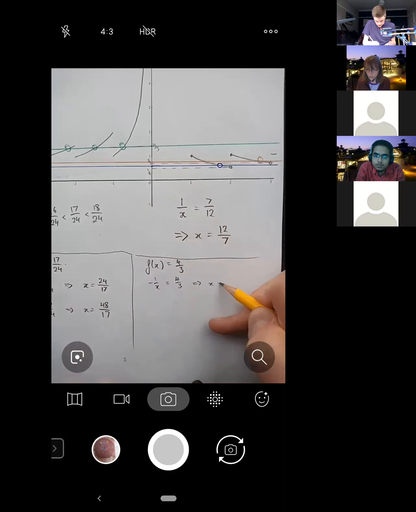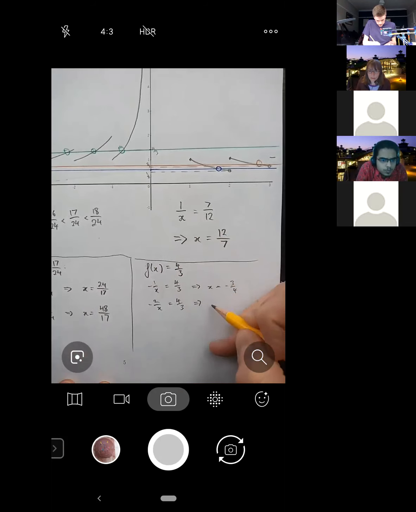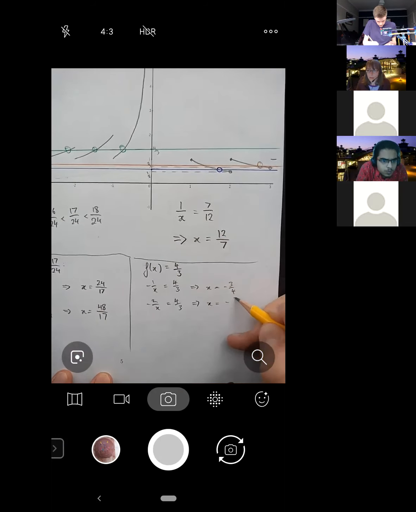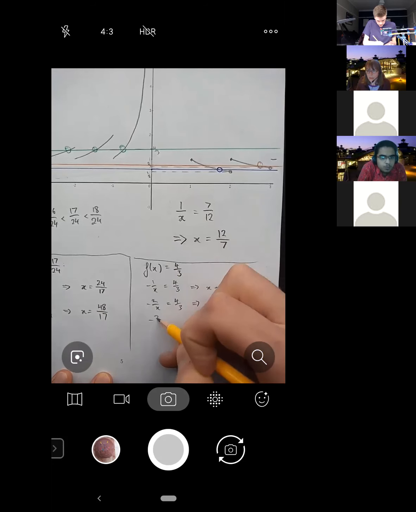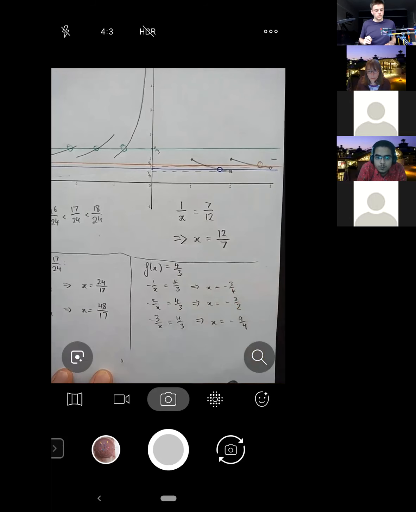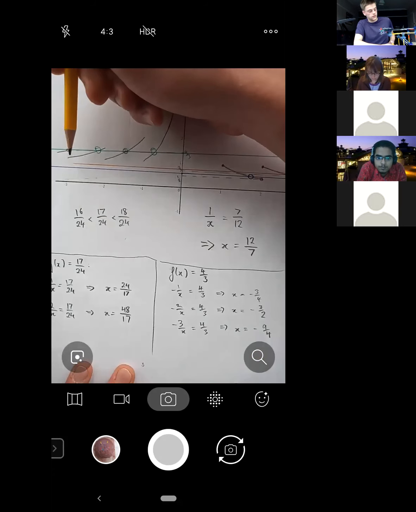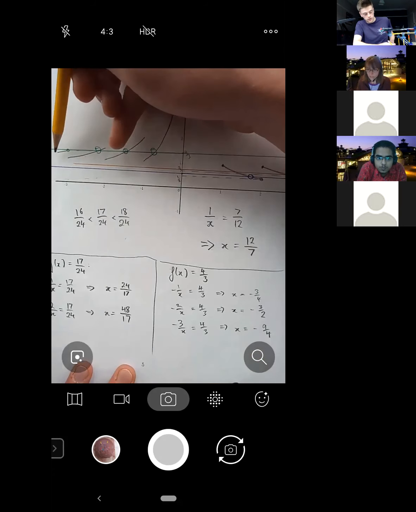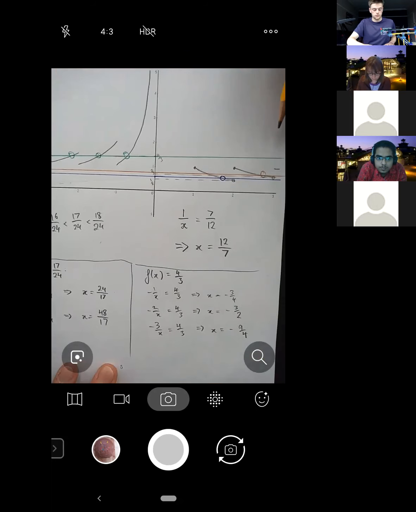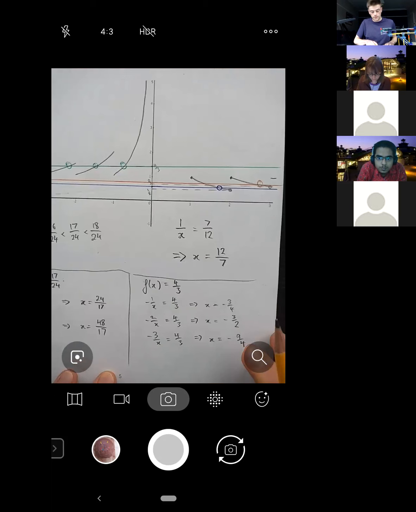So x is -3/4. Where -2 over x is 4/3, so x is -3 over 2, and where -3 over x is 4/3, which gets us x is -9 over 4. Okay, and these are all our solutions, because we can see all of these branches are going to get shallower, and f of x is never greater than 1 on the positive x's.